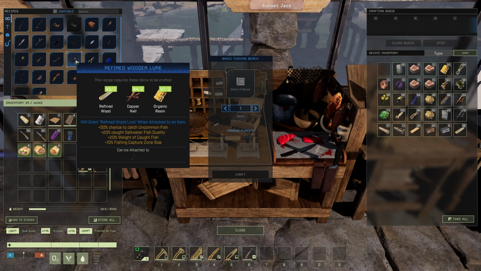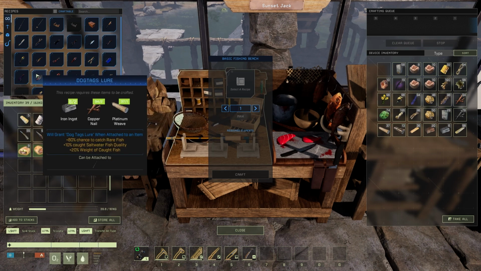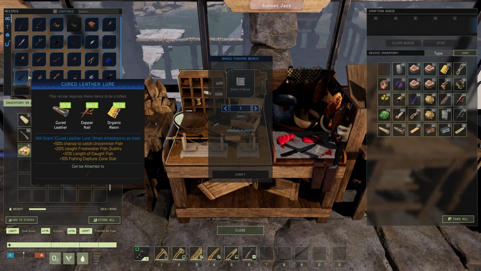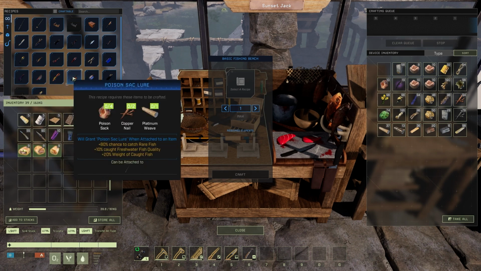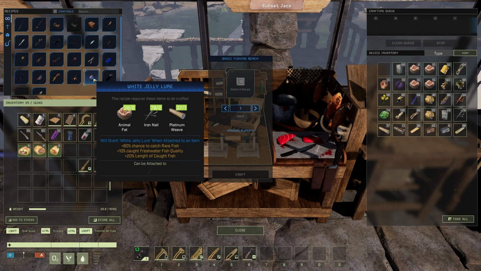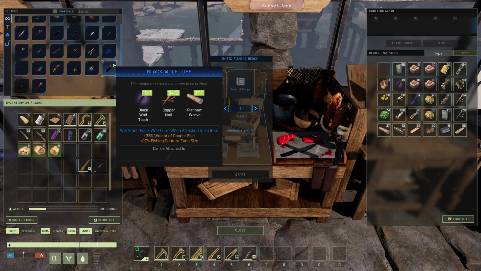So I mean, as you go along, these are going to get a little bit more difficult. But they're both, to me, I thought they were mostly pretty basic ingredients until you get into, like I said, the platinum weave would be a little bit more difficult. Poison sacks, if you don't go farming some poison sacks, you're not going to get any of those. And black wolf tooth. That's going to be a pretty hard find.